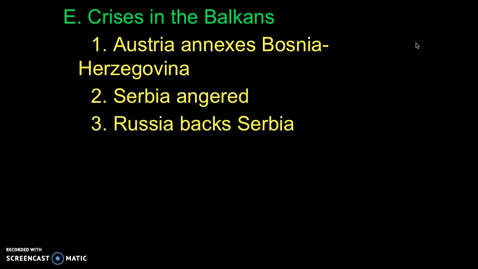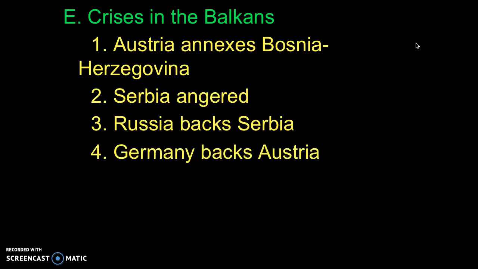So now this is getting intense, right? Because Serbia gets mad at Austria, and so Serbia is kind of in Austria's face. Russia backs Serbia, right? Well, Germany backs Austria because if you're Germany, you're like, well, we've got to back Austria because that's the one friend that we know we can count on. So this is getting really intense. And then think about it. If Austria and Germany go to war with Russia, that means France's friend, Russia, or Russia's friend, France, is going to get involved. And if France gets involved, Britain's going to get involved. So this is getting really intense really quickly.